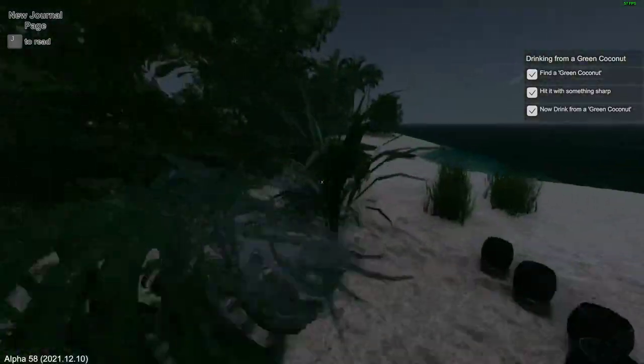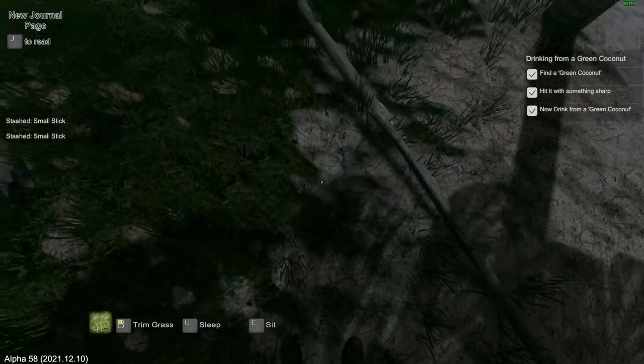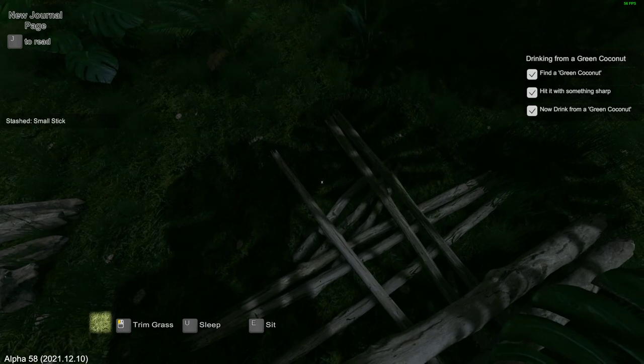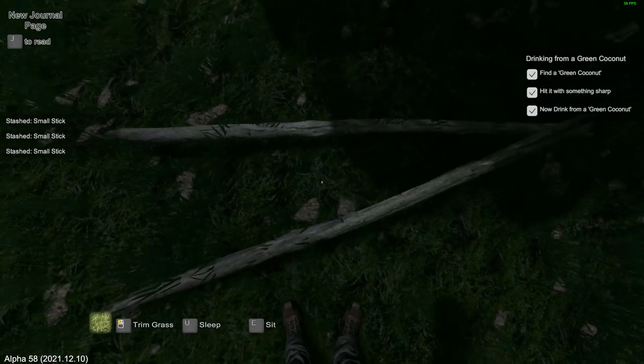Alright, now we got that built up. Let's go get regular small sticks now. Regular small sticks. Pocket. Regular small sticks. It's up here. Put those in my pocket. Small sticks. Pocket.